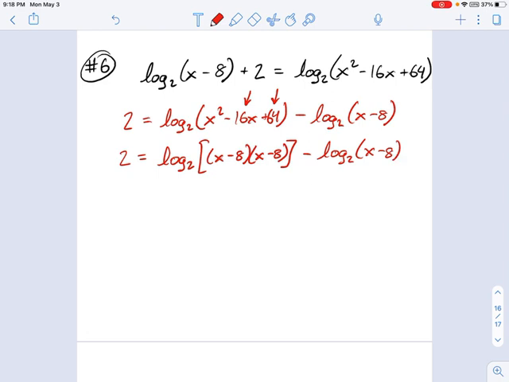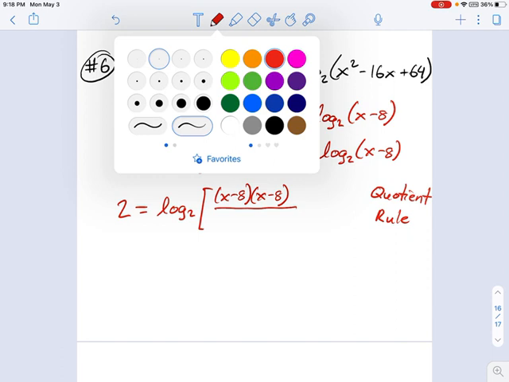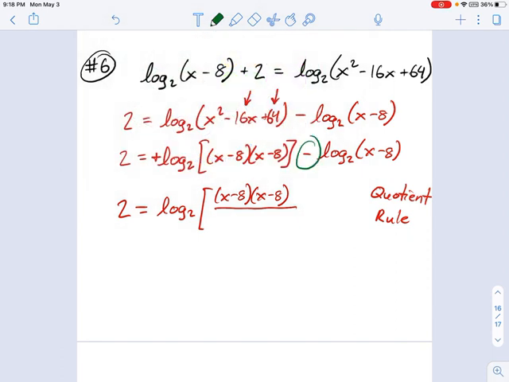Okay, so I factored the polynomial. This doesn't look so scary now. If I'm going to combine these logs, you see some things are going to cancel out. And that'll be nice. You have log base 2 of, this is going to get a little bigger, by the quotient rule. We're going to use the quotient rule to combine these two logarithms. The x minus 8s are up top because this polynomial on the left is a positive polynomial. But if you look at the polynomial on the right, that's a negative sign. So this is going to be an x minus 8 in the denominator.